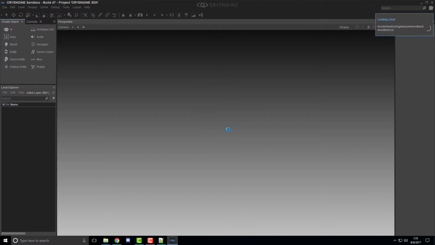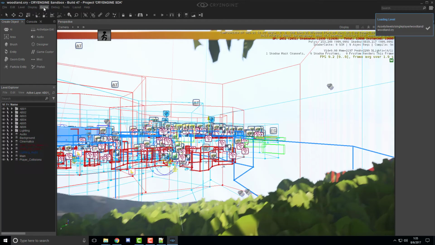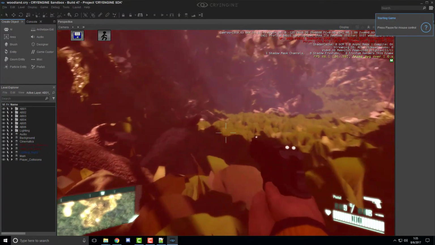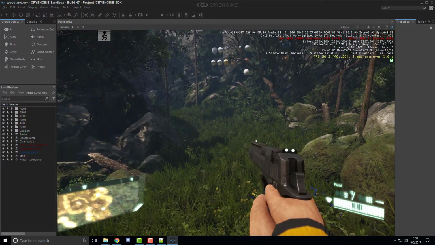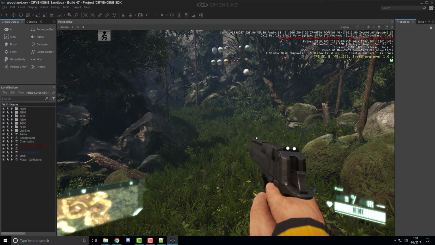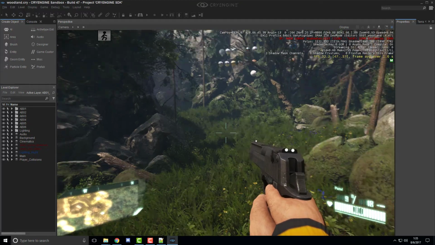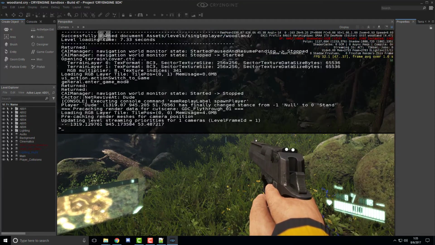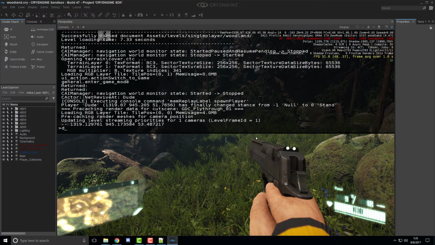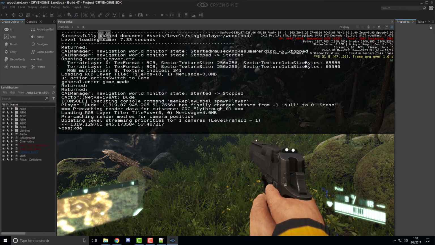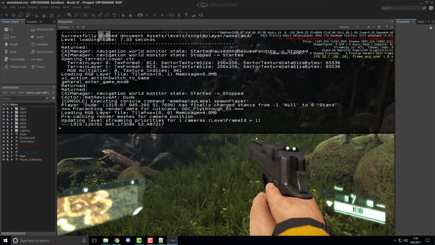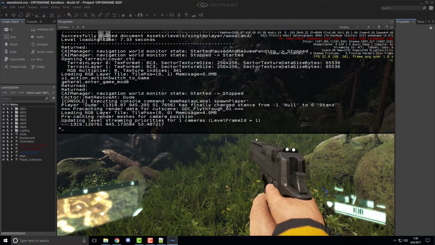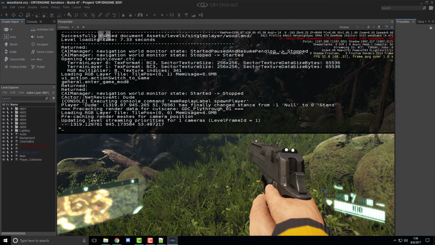So once the level is being loaded, I'm just going to delve inside the game real quick so you can have a feel at how it looks like. And once I press the tilde key, you can probably notice the debug information in the top right part of the screen. And once I press the tilde key, you'll see this console in which you can type stuff. The same console that you see here will be available in Sniper Ghost Warrior 3 and of course Prey.